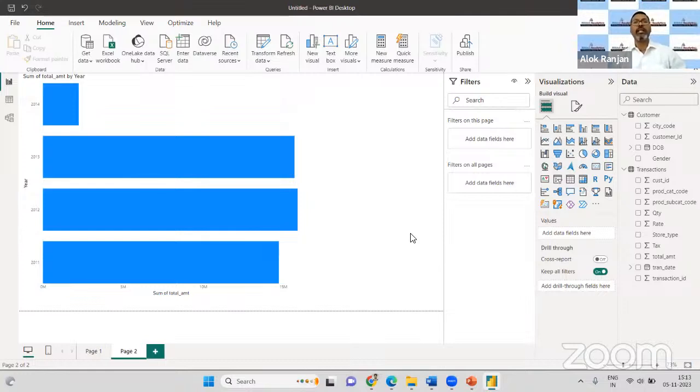Whereas in the case of a similar task in Excel, first we have to create pivot tables, and from the pivot tables, the pivot chart comes. It's a two-stage task. But in the case of Power BI, it's a single step task. Get your data, and with just 2 or 3 clicks, you can prepare the yearly, quarterly, monthly, all reports within a fraction of a second itself.